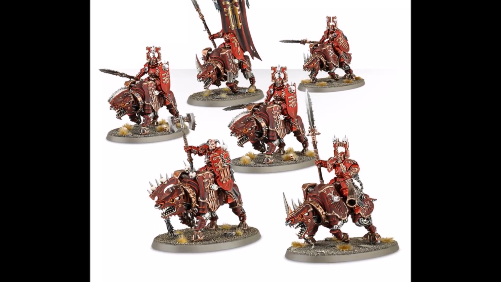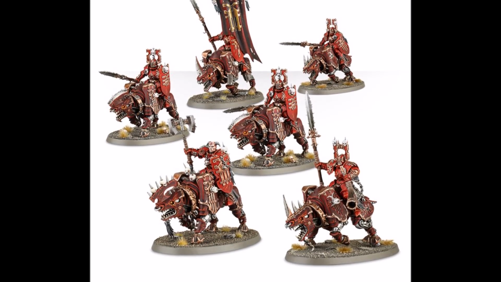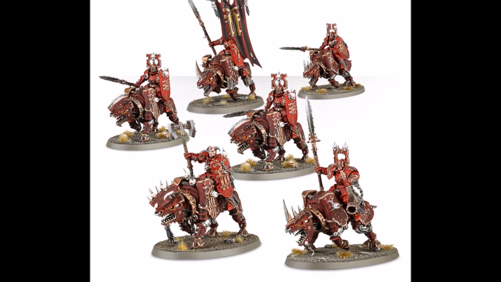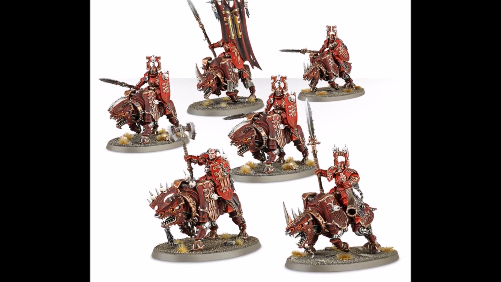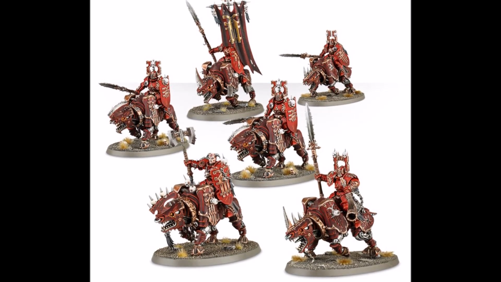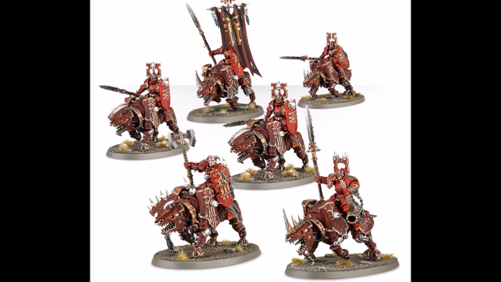Skullcrushers come in units of 3 and cost 140 points. The unit maxes out at 12 models. Taking 6 is probably the way to go for the D6 mortal wounds on the charge, but that means the opponent needs to kill just 1 before dropping their mortal wound output by half.